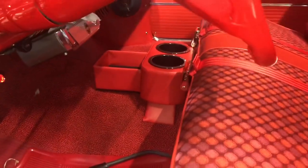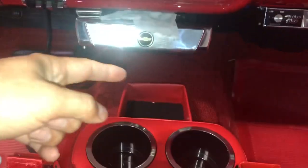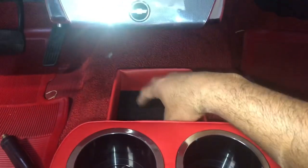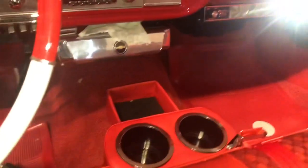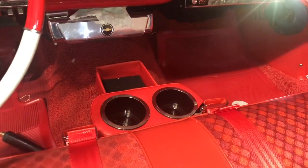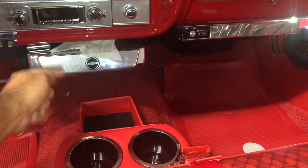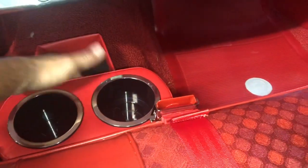I had an idea to run my auxiliary cord from my radio under the carpet and into that little box, so I can put an iPod or my cell phone right here whenever I'm running Bluetooth or auxiliary. Even for those who use USB and MP3 — you connect it right into the auxiliary and you have a thousand songs. I'm going to run the cord from the radio under the carpet and somewhere into here, make a hole and bring it through.